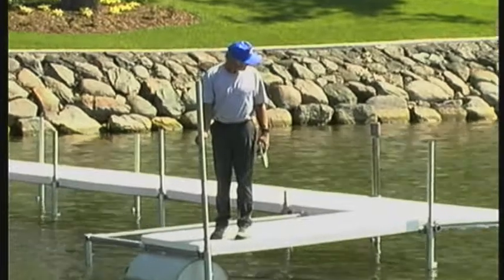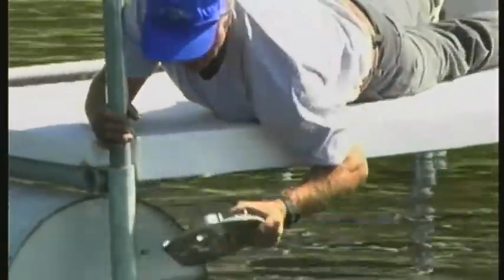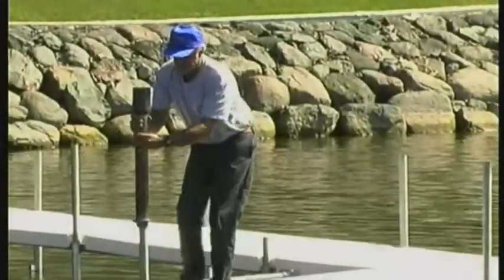Evaluate the height of the post as it rests on the ground, compared to the height of the posts of previous sections secured. The difference in the height is the length you will use to position the mud plate, measuring up from the bottom of the pipe. In the situation shown here, the plate will need to be positioned 20 inches up from the bottom of the pipe, then pounded in and tightened firmly.